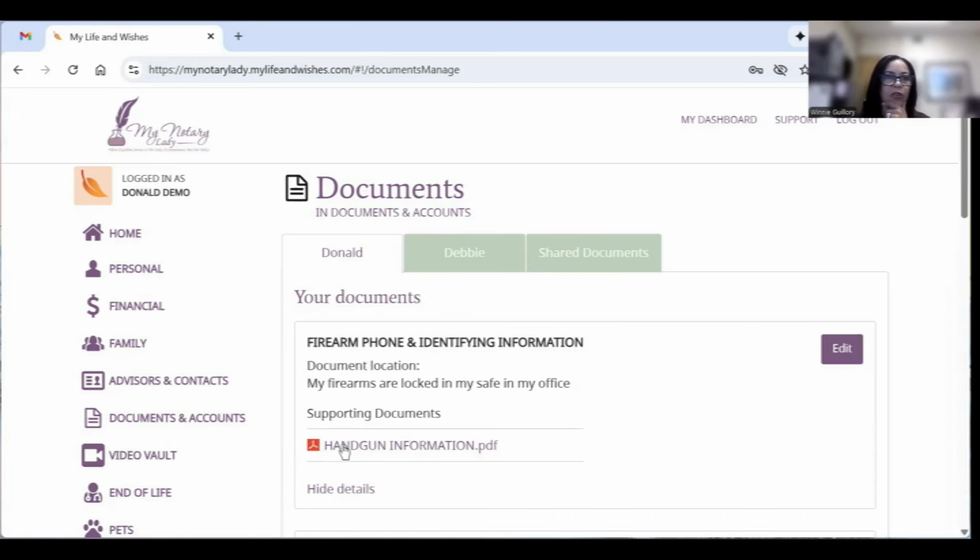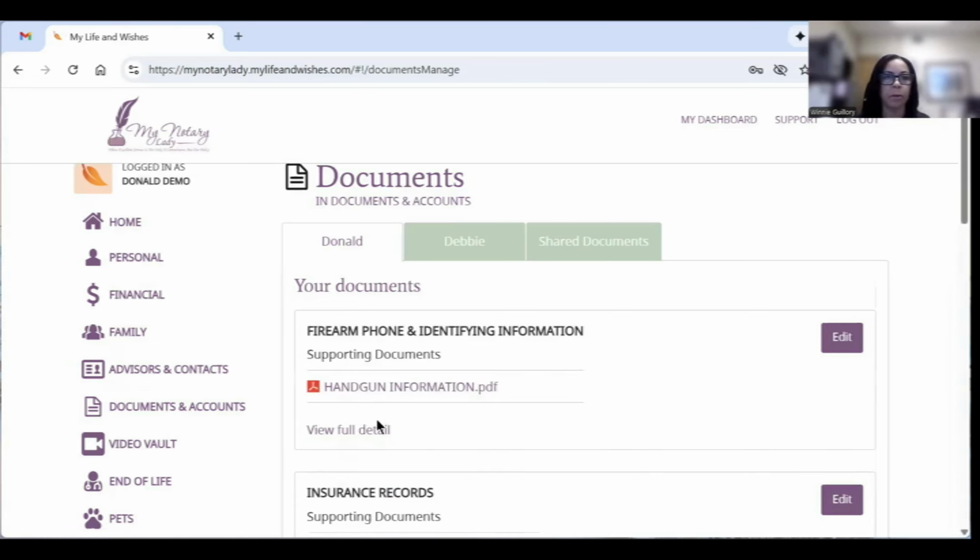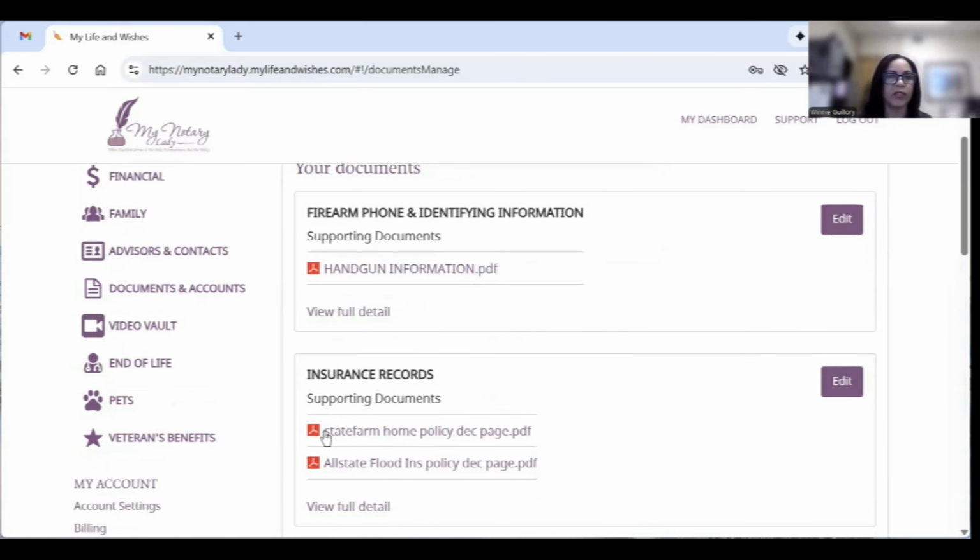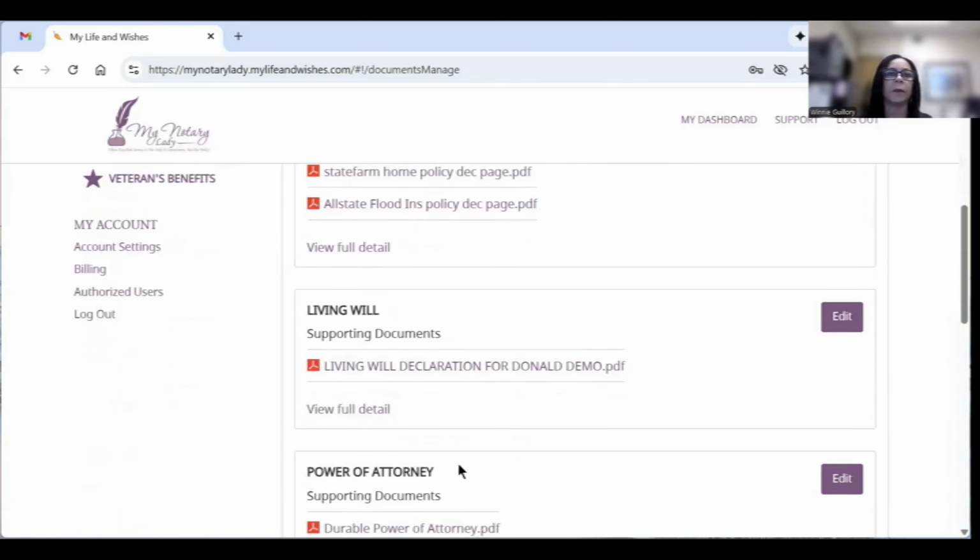But you can see right here, Donald has information about his firearm, and his firearms are locked in his safe in his office. And then this is a PDF document that he uploaded with information about that. He's got his insurance documents. This is his homeowner's policy, and then his flood insurance policy.